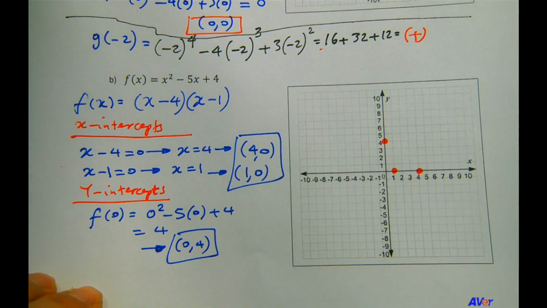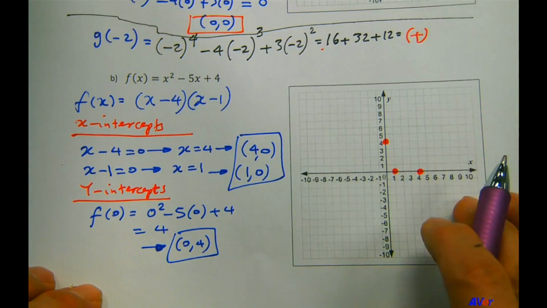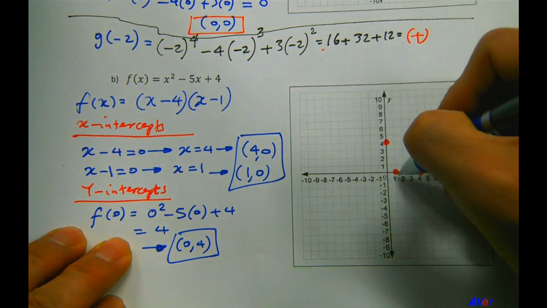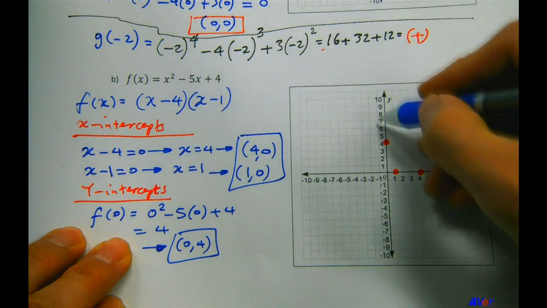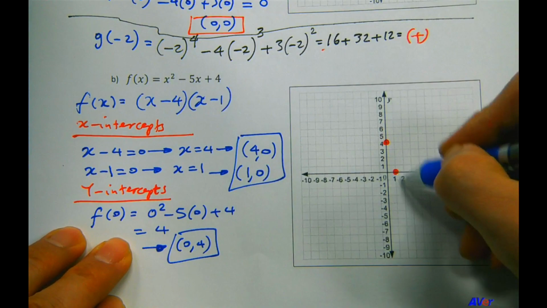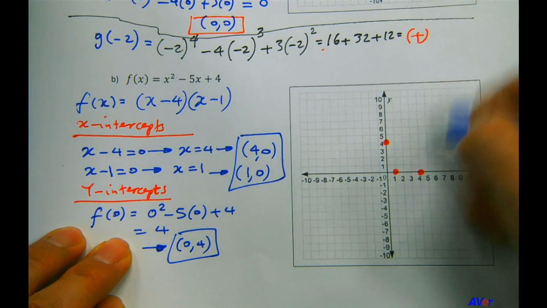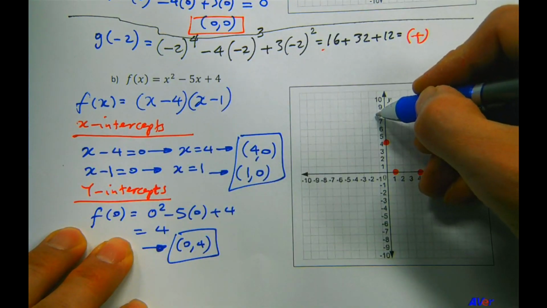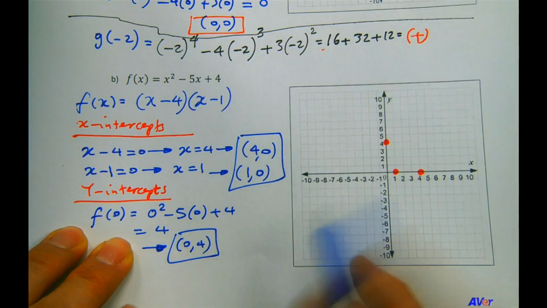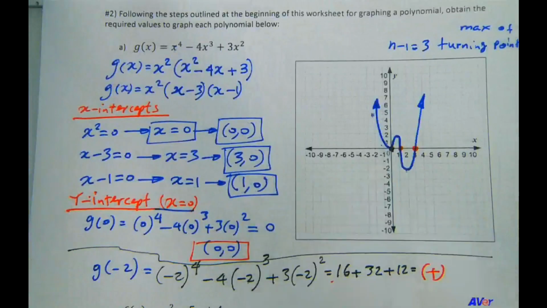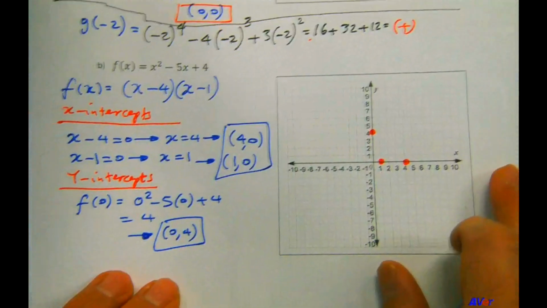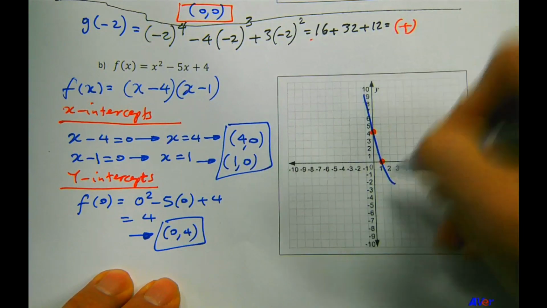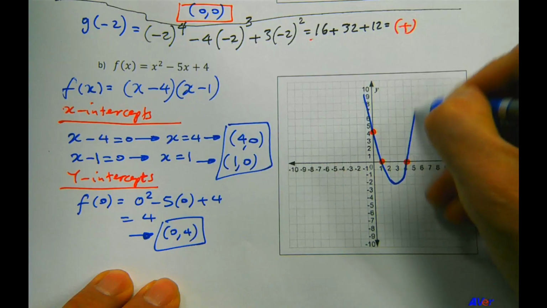Okay? So if that's the case, then in this case, it's obvious that the line must come from here, hit this point, dip below the x-axis, and then come back up again like that. Because this is a quadratic function, it has a much simpler graph than something like that. Okay, so we can draw it quickly. So like that, like this, and curve back up again, and go like that.